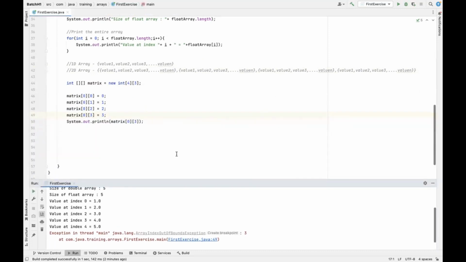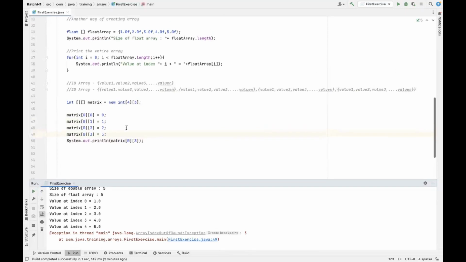Because each individual array can contain only 3 elements, but I was trying to store the 4th element in an array of size 3. So that's why we got an error. Are you getting this?